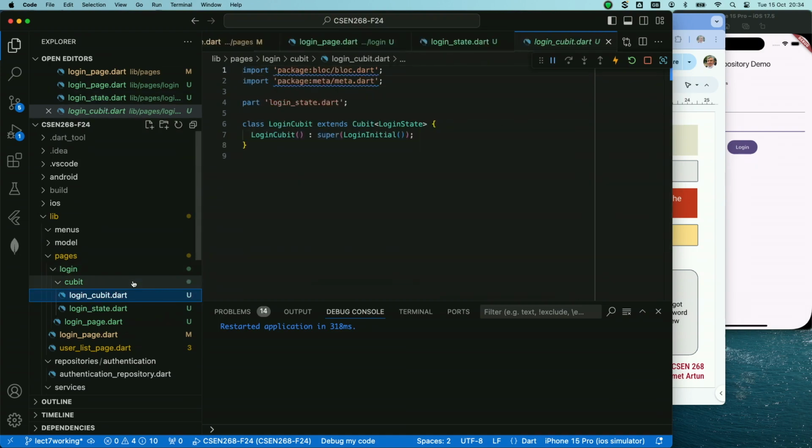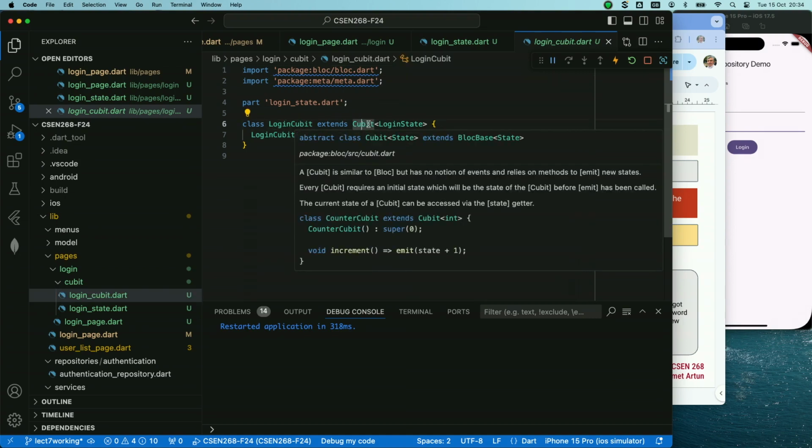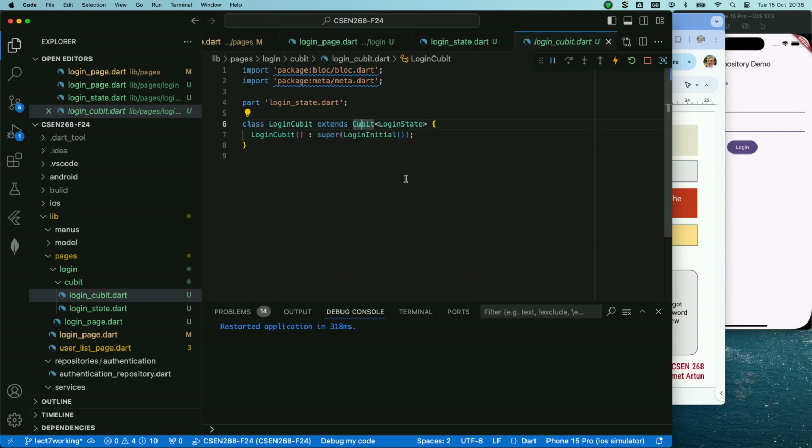And login cubit says part of my thing is in login state. Okay, all right, so that's the part of language. And login cubit extends Cubit of type login state, right? So this thing operates on this abstract class login state.